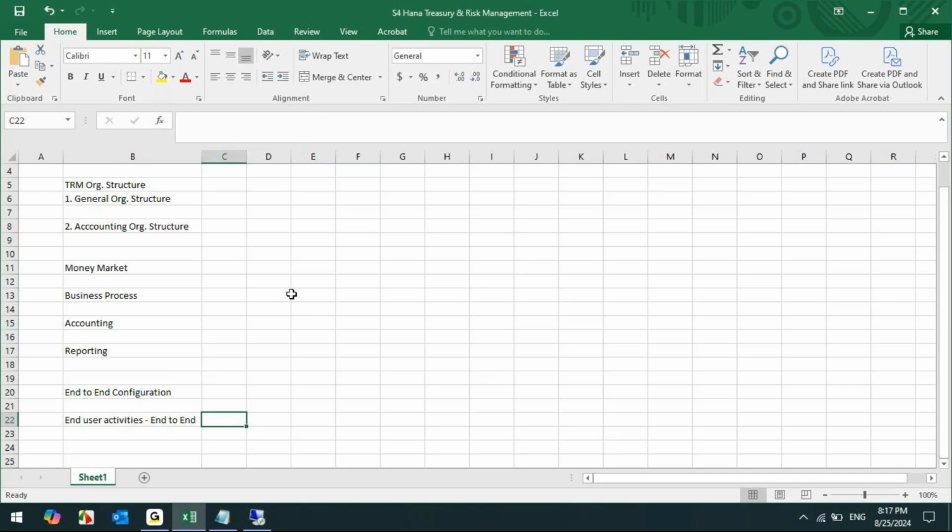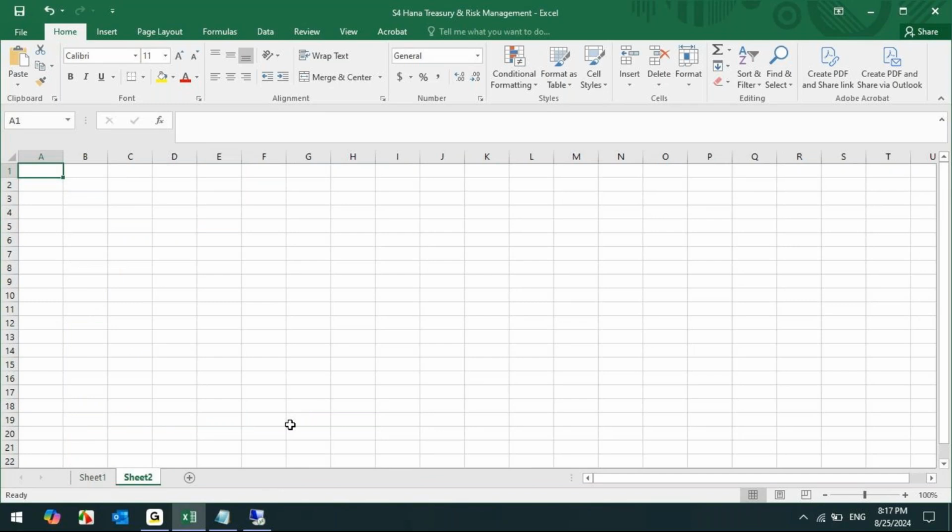Now the question comes. This isn't just an overview, and the question comes: why do we go with the SAP Treasury module? Normally the question may come, if you go for any implementation, why does the Treasury module come? When I go for any implementation, we see what the purpose is. So we normally give the scenarios like the capabilities of the SAP S/4HANA Treasury and Risk Management module, what things can be done. So many challenges we find, as I discussed in the initial days, common challenges, right? What are the common challenges?